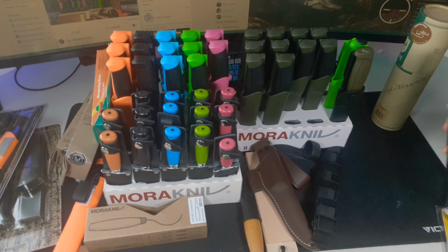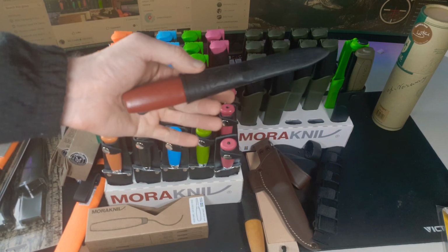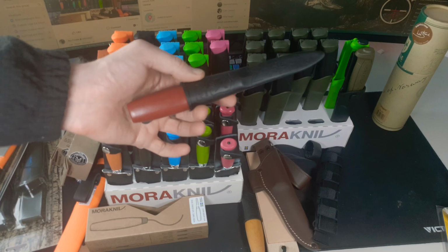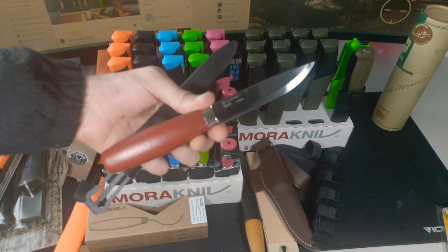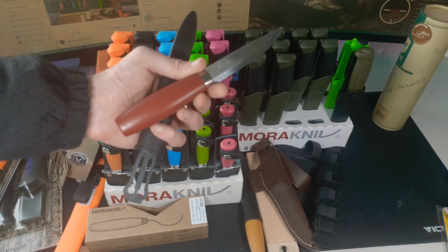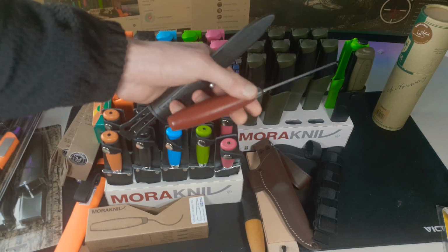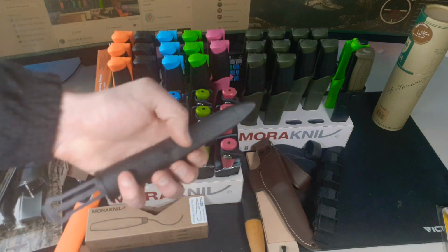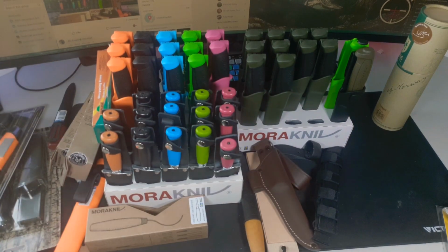Moving on, because I don't want this video to take all day. The sun's starting to come out, so I'm getting keen on going out into the woods myself. This is the Mora Classic, number 2. Same size blade as the Mora Companion with a wooden grip essentially. So for you guys that don't like the rubber grip, I've got maybe about 25 of these left. So plenty of them as well.